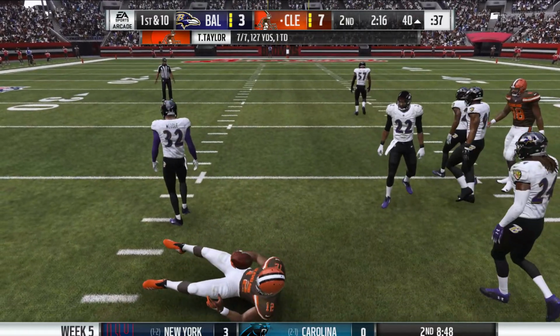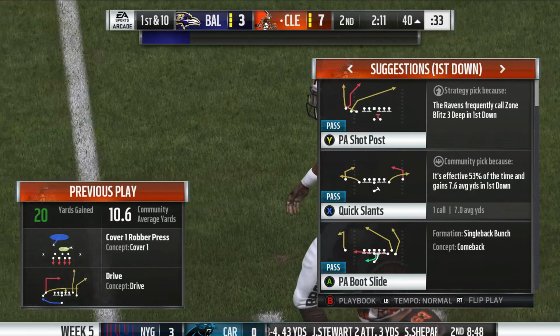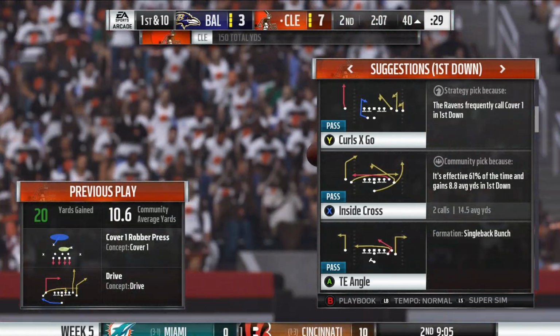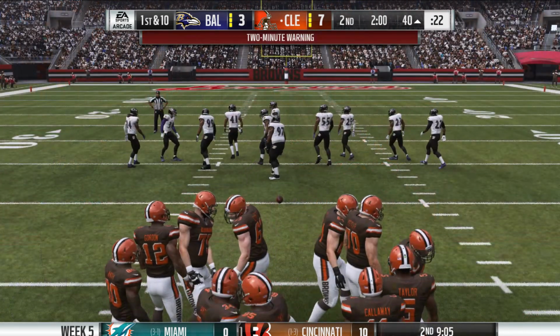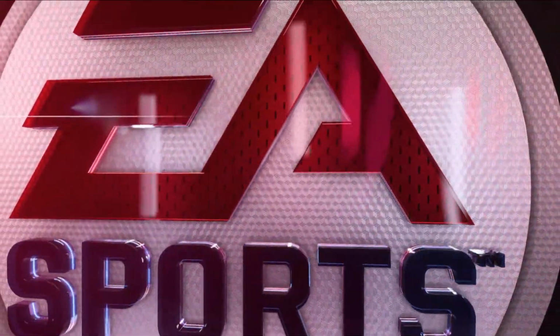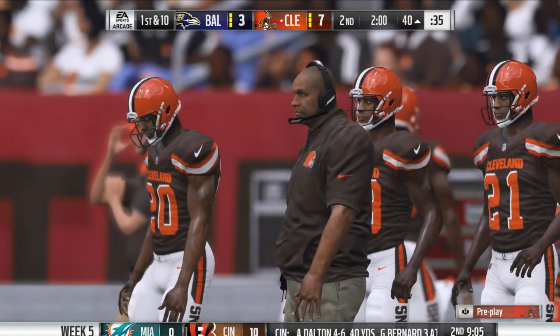Yeah, because the secondary, they really look clueless. And that was amazing because that drive went and went, no adjustments, and no big plays by the defense to knock the ball away. Taylor will lead up the offense, 1st and 10, and he's completed all 7 of his passes thus far. 2 minutes to play here in the first half.